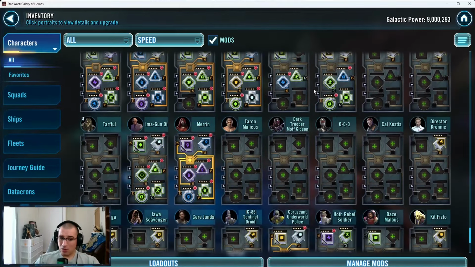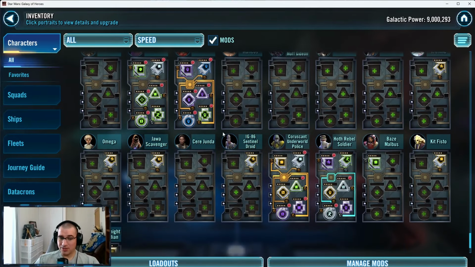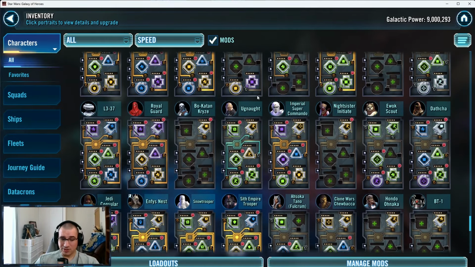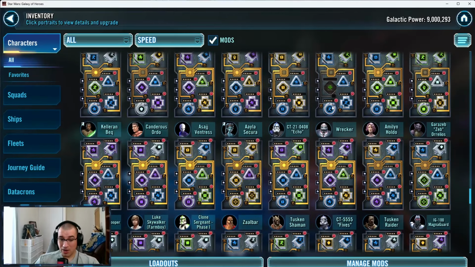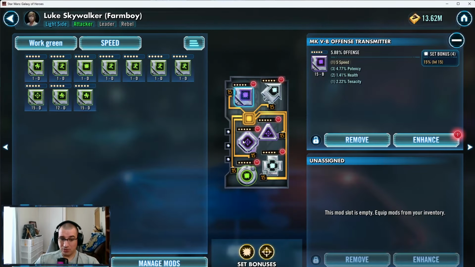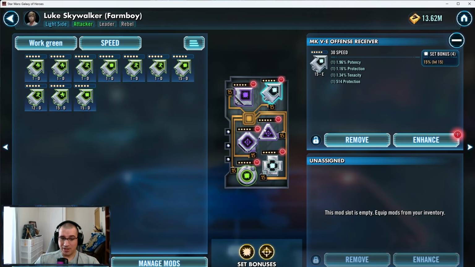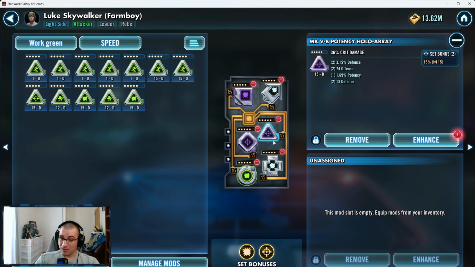So overall, this is what you do. If I really wanted to clear out my mods, I would mod out all these characters. I'm not going to do it right now. And then I would start finding those who have really low speed or no speed, like Farm Boy Luke. I modded this guy a long time ago. I'll never use him, but these are really bad mods.